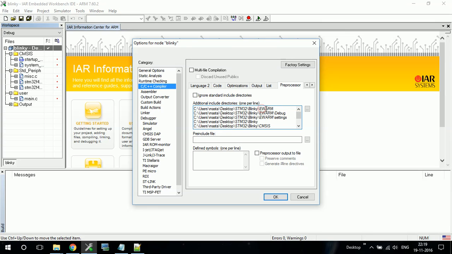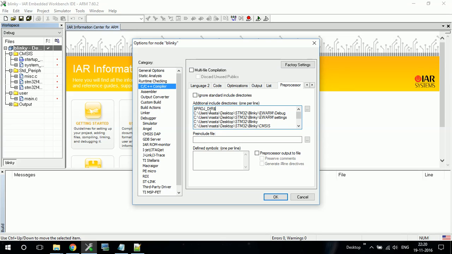So what we'll do is give a relative address instead of absolute addresses. To give a relative address, you have to remove the evom part of this line and put $PROJ_DIR$, the project directory.